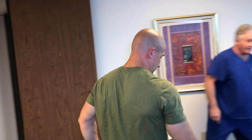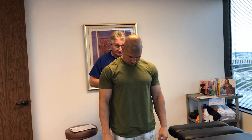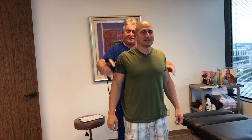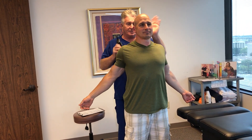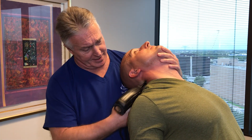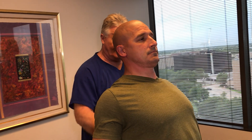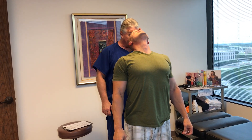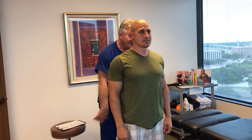Standing right here in front of the mirror — close your eyes and flex your head forward and backwards. Back to neutral. See, you don't kick up as bad on that one. Look in the mirror — look how you're even all over. Here's your homework: pull your shoulders up and then back, flare these out. Your head's a little forward so we're going to bring it straight back. Look at the wall behind you. You're going to feel a little tap on your atlas here and your atlas here — this sends neurological information into the cerebellum, which helps you train the brain on how to hold you in place. Now flex your head forward and backwards again — yes, it looks totally straight. You are totally straight.